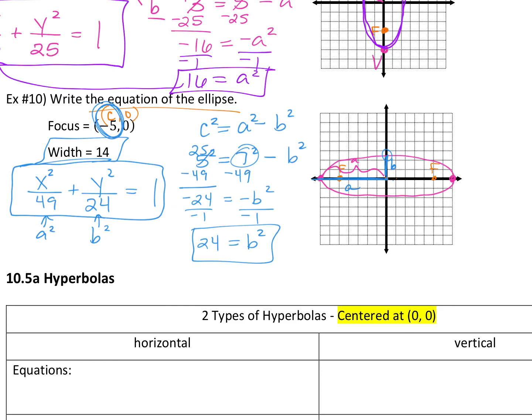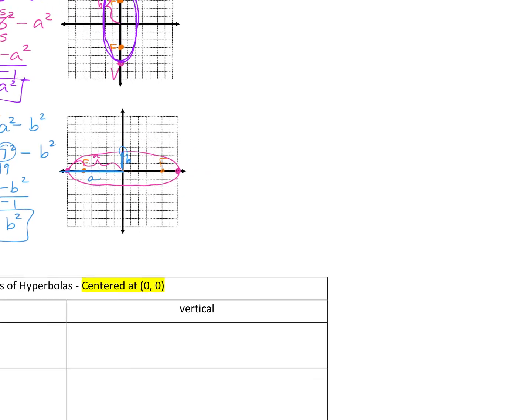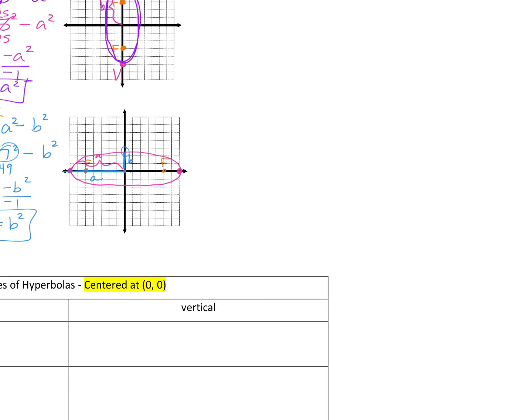Okay. And then I want to show you one more thing because this is going to show up in the homework and I don't want you to be confused. So I'm just going to move over here for a minute and just show you one item. I think it's, gosh, number 20 in the homework and maybe number 36 in the homework. Will look something like this. So let me just give you a for instance. This might be the actual problem. I can't remember. Okay, they give you this and they tell you to find like the equation, the standard form of the equation of your ellipse. We got to figure out what that looks like.